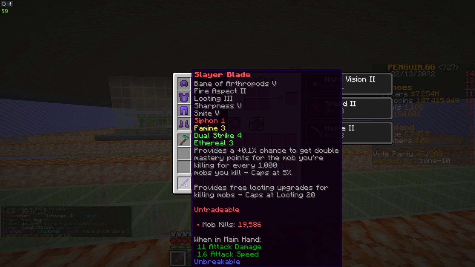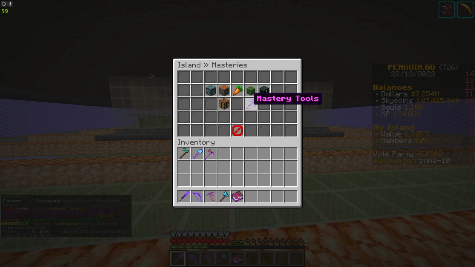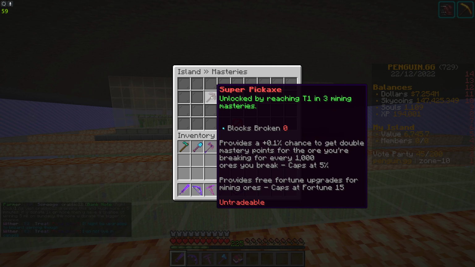Slayer Blade, basically what it does is, in order to unlock it, I'll show you that first so you know how to get it before we get into it. So in the Mastery Tools menu here, the pickaxe is unlocked by reaching tier 1 in 3 different mining masteries. It has to be 3 different ones, but they can be any ones, so it can be the easy ones like cobblestone, redstone and lapis or something. You've just got to mine, I think it's 2,500, and then you'll get this.